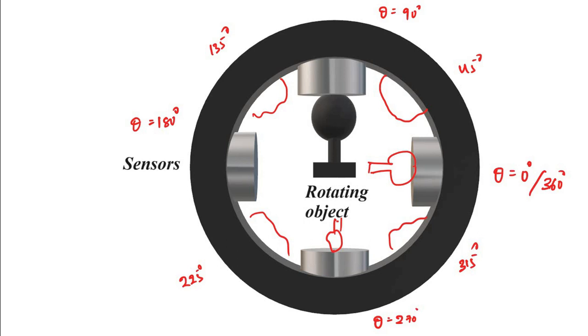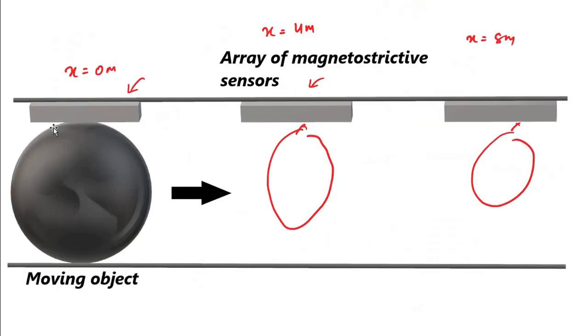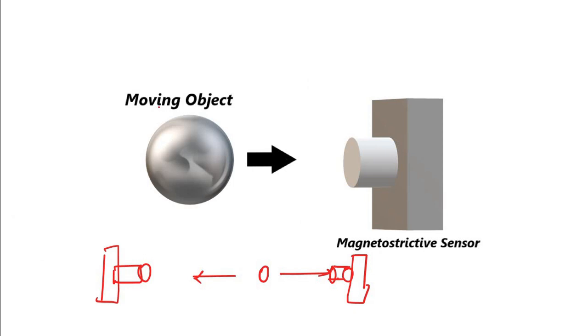One thing has to be taken into consideration: the more the number of sensors, the more the cost, the more the maintenance cost, and the more the circuitry which will be required to process the signals. So everything just gets magnified. So depending upon the operational requirements, we can place sensors accordingly. So this is for angular motion tracking, and this is linear motion tracking, and this one is to and fro motion.